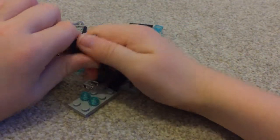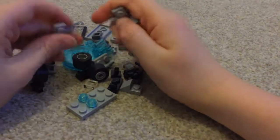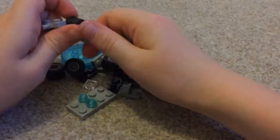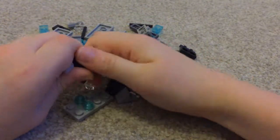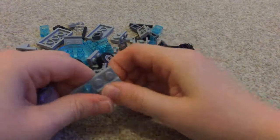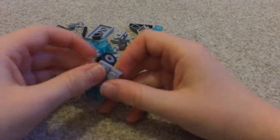Could you just go back, Boaz? And what's the four? Four. Now let me get them all out. So we'll need two of the wheel connectors.